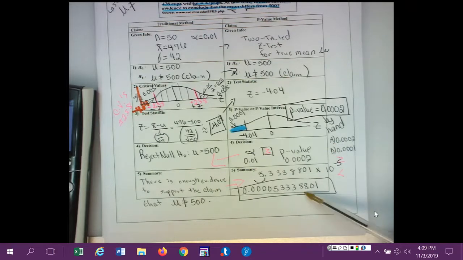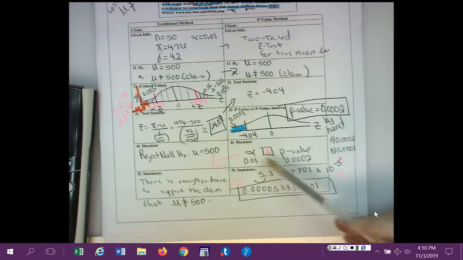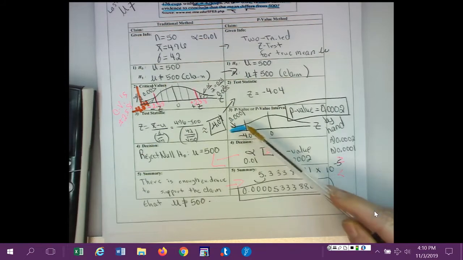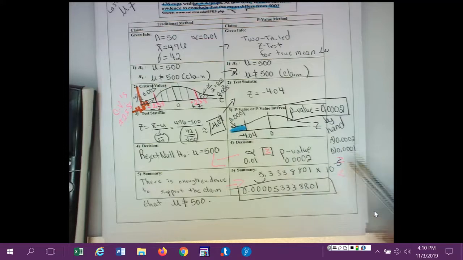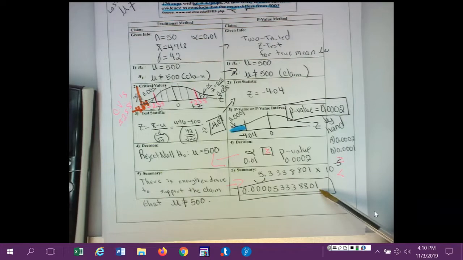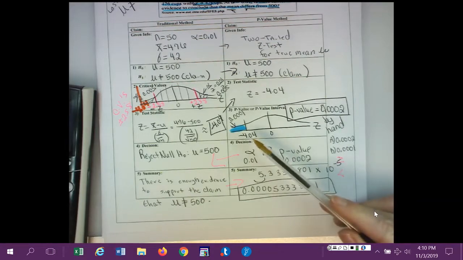But if you look at this number and you have to choose something like A or B, you may think, I better go with the closest answer. And the closest answer to this calculator p-value is this smaller one, 0.0001, and that's not the case. This is the correct answer for the p-value. This mainly happens when you have such a big difference. When the test statistic falls off the z-table and you've got to use the footnote information, you will have a pretty big difference between the p-value by hand and the p-value by calculator. And that's because the test statistic fell off the table. Or your test statistic is really, really small or really, really large, you're going to have a difference.